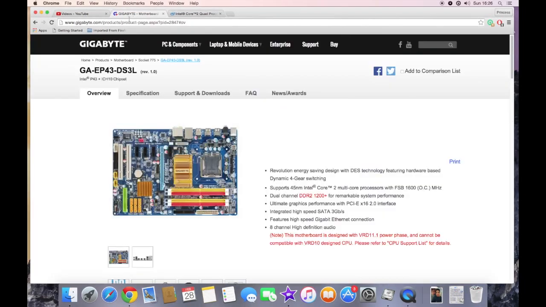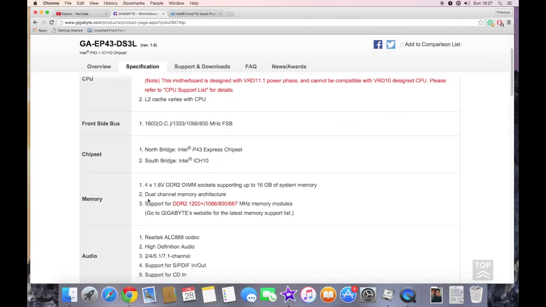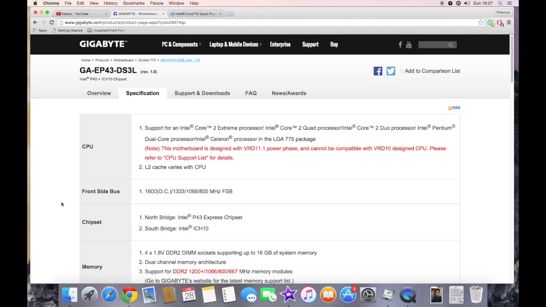And these are my specifications for the board I'm using, which is in my Hackintosh machine. I did want to buy 1066 RAM for this machine, but it is rather expensive as a DDR2, so that is why I've got 12 gigabytes of 800 megahertz instead. Okay, there you go, it's good information there about the memory. But anyway, let's get into the BIOS and I can show you my settings.